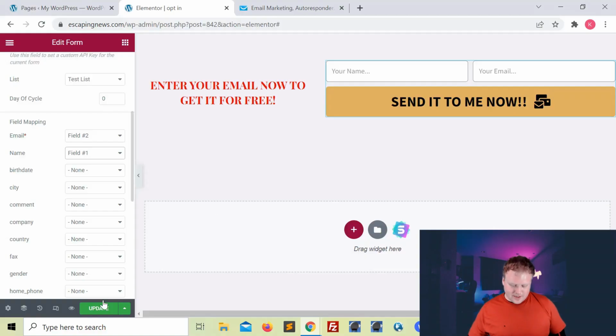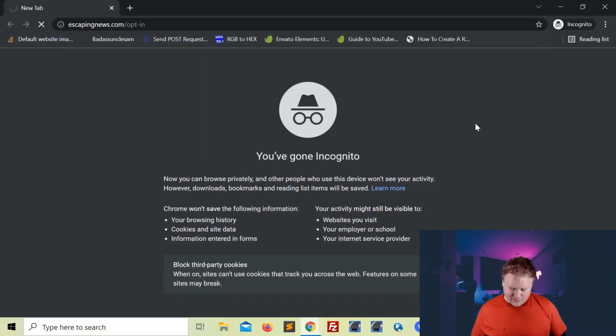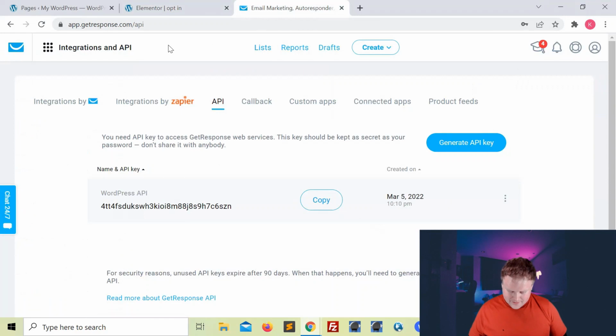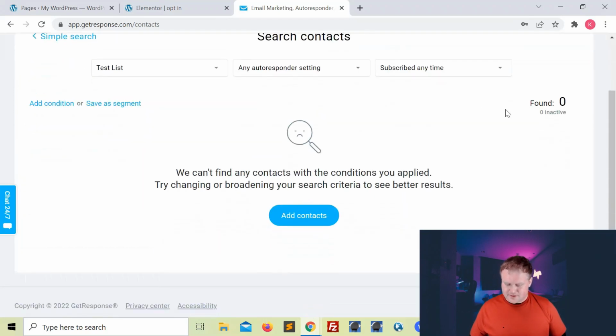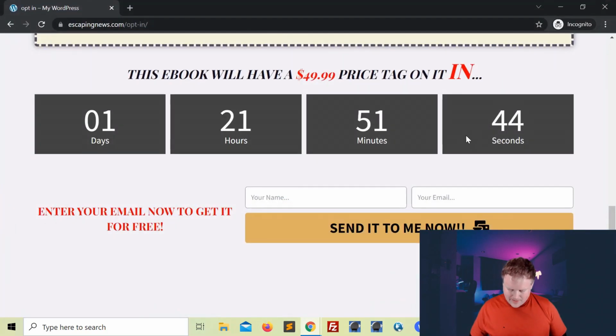So I'm going to go ahead and click update to make the changes live, and then I'm going to open up an incognito window, and I'm going to put in the address of the opt-in page, which is right there, and we'll go to it. Now it's loaded, so I'm going to scroll down, and there's our form again. We're actually going to test it. Before I test that, I'm going to come over to my Get Response account and click on List. This is the one that we selected to send it to, so I'm going to click on this list. As you can see, there's nothing in it. So we're going to come back over to our opt-in page, and we're going to fill it out and see if it actually shows up in there.